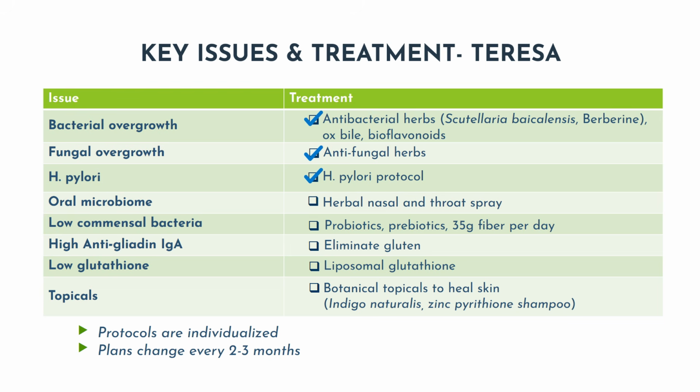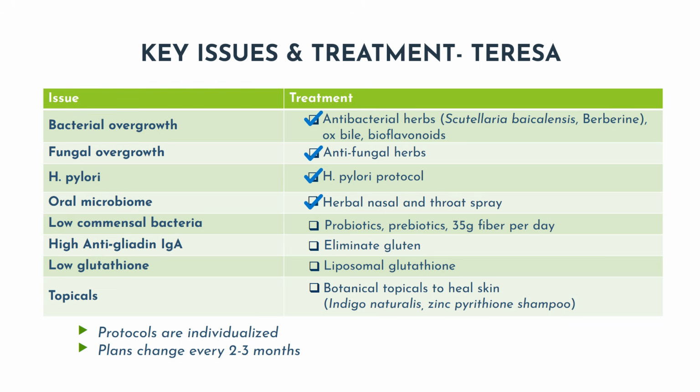And for the oral microbiome, even though she's had her tonsils removed, on all my psoriasis patients I do herbal nasal spray and throat spray. They're antimicrobial because it's not just tonsils. We have what's called Waldeyer's ring of lymphoid tissue in the back of our throat, and tonsils are part of that. But even when you remove the tonsils, we have other lymphoid tissue back there. I think it's very possible that, especially in these psoriasis patients, they could be colonized, whether it's strep or other things. I think it's worth doing some oral and nasal microbiome treatment. So all of them get an herbal colloidal silver or propolis nasal spray and throat spray.